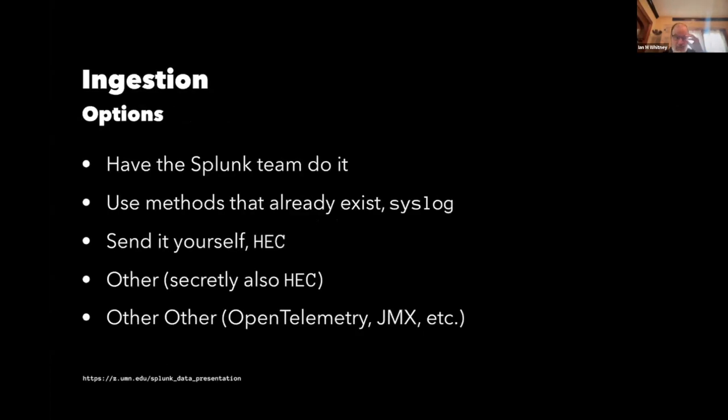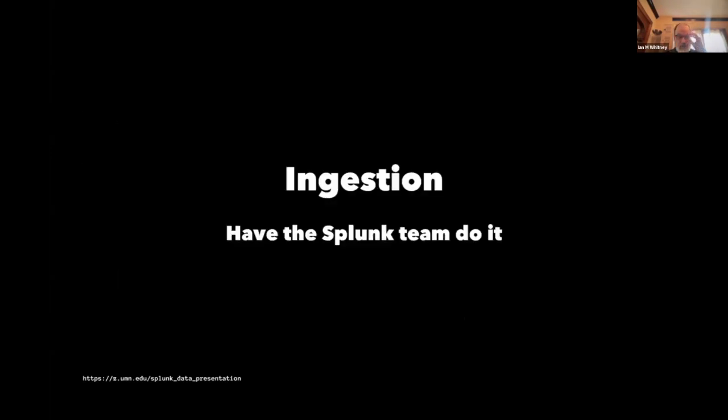And again, I've seen 5 options here. The number one option is have the Splunk team do it for you. You can also use pipelines that already exist, that's mostly written around syslog, journald, that sort of stuff. You can send it yourself over to Splunk using what's called the HTTP endpoint collector, or HEC. You can use an integration platform, which is also secretly under the covers HEC. And then there's one I'll mention briefly called other, which is tooling like OpenTelemetry or JMX or things like that.